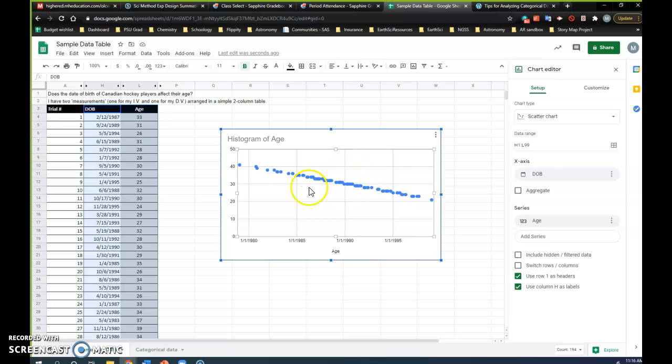So you can see this spits out my graph. No matter what graph you're making, the key is it should allow you to answer your experimental question. That is the key to the graph. So in this case, I think it definitely allows me to do that. I can see there's a clear relationship between the date of birth and the age of somebody because I see a pattern here. There are ways to look at this pattern.